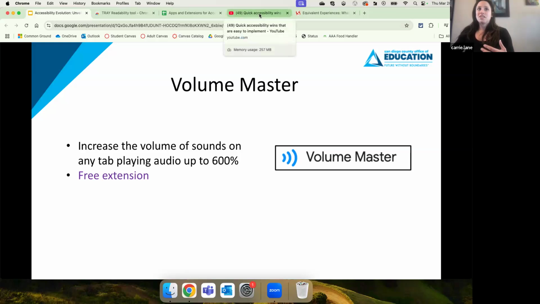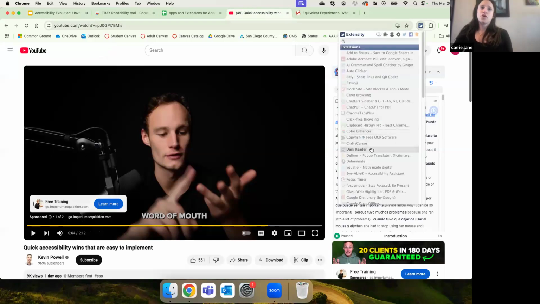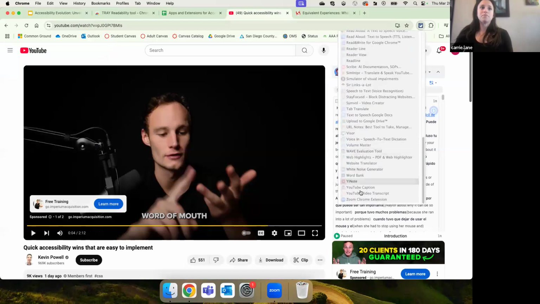I know for me, when I was teaching, sometimes the volume on videos wouldn't be loud enough no matter what I did. Even though you can toggle the volume up to a certain amount and it can get really loud, sometimes that's not loud enough for what you need. So Volume Master, and there are a bunch that do a similar thing.